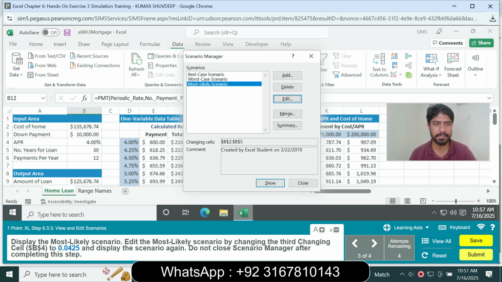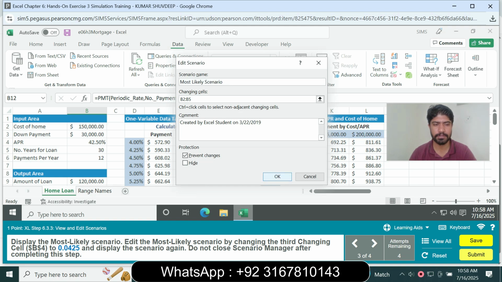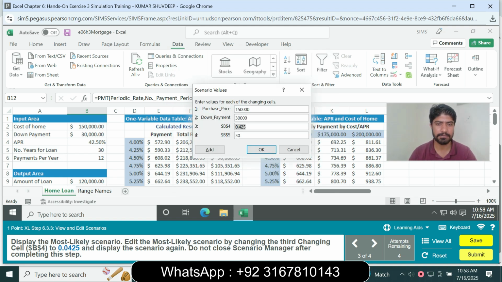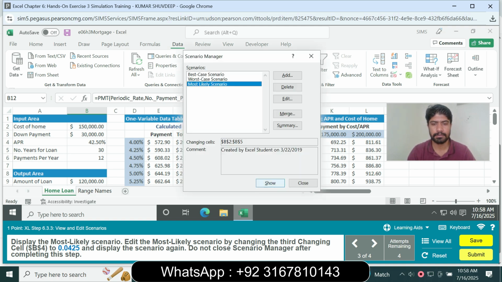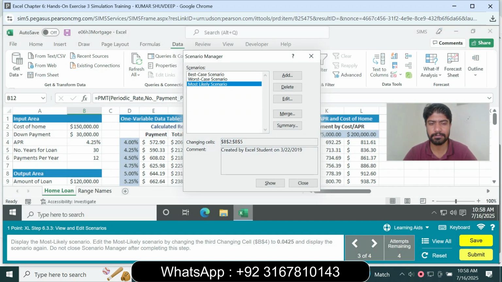Display the most likely scenario and edit the most likely scenario by changing the third changing cell. Next, click OK, and for B4 type 0.0425, click OK, and do not close the Scenario Manager after displaying the scenario again. So question number 3 is complete. We move to question number 4.